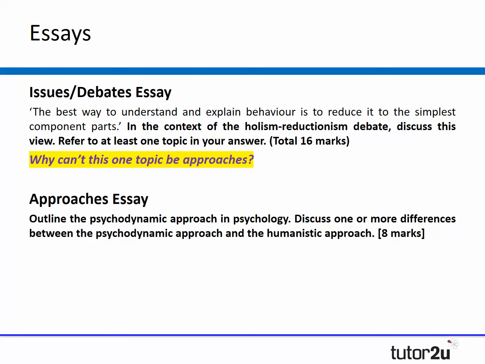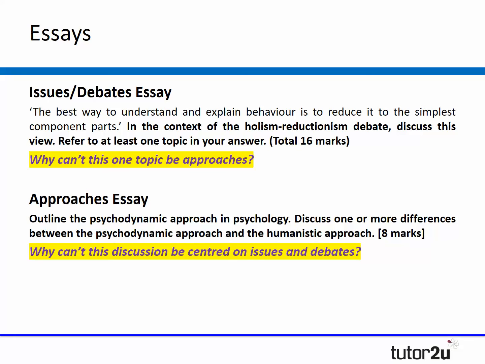Likewise, I want to look at an approaches essay now. This one says, outline the psychodynamic approach in psychology. Discuss one or more differences between the psychodynamic approach and the humanist approach, 8 marks. And I want to throw the opposite question there: why can't the discussion for this essay on approaches be centred on issues and debates?